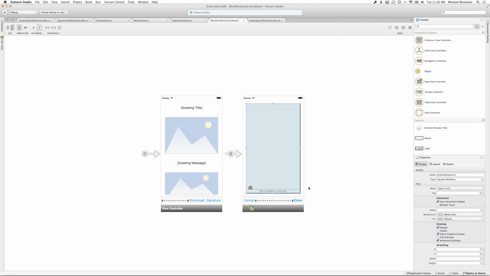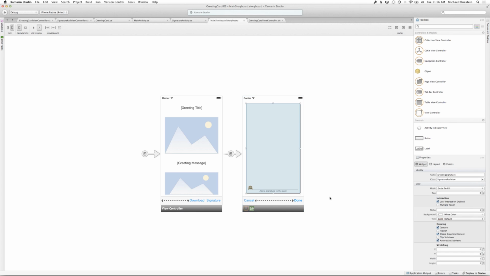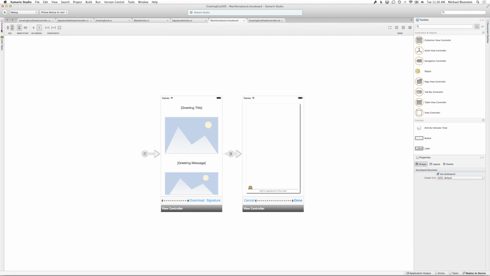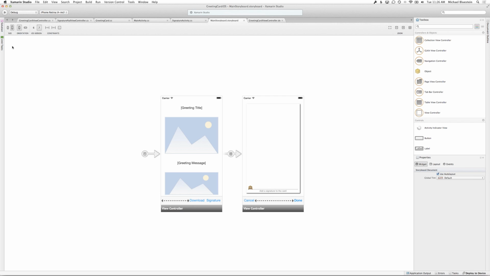But even if you didn't author it, the point is for the designer, you'll still get the design time rendering. And you can see here, that's custom rendering. So it's kind of cool. I can see just what it looks like without running the app. And there's nothing shipping today in the world that does that. Yeah. So that's kind of neat. That's our design time rendering, a pretty awesome feature. All right, so that's our iOS designer. Now let's go over and take a look at the code a little bit.